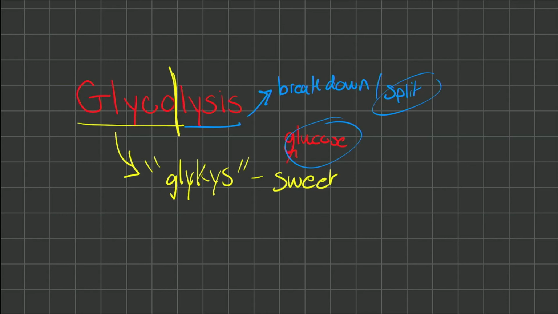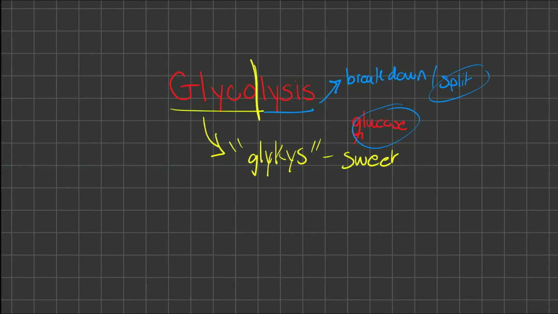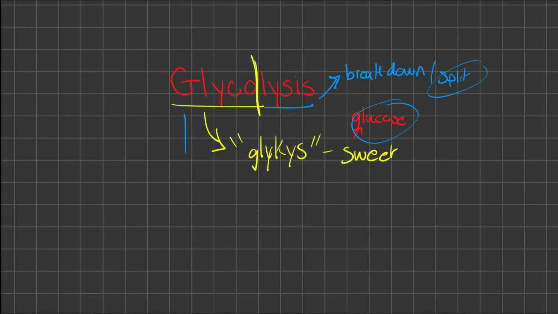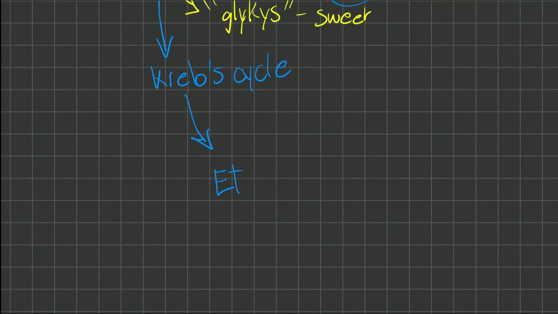But if we have oxygen, then we can proceed into our Krebs cycle, sometimes called the citric acid cycle. It's called this because it deals with citric acid, the same juice that's, again, used in lemons or oranges or sour food. From there, we move on to the electron transport chain. So we're going to focus mainly on glycolysis and the aerobic pathways. So we go in from glycolysis to our Krebs cycle, and then into the electron transport chain, and that is the aerobic pathway. That's when we have oxygen.